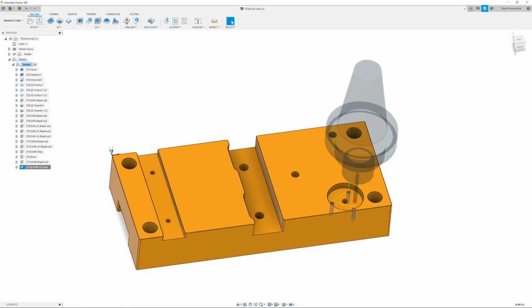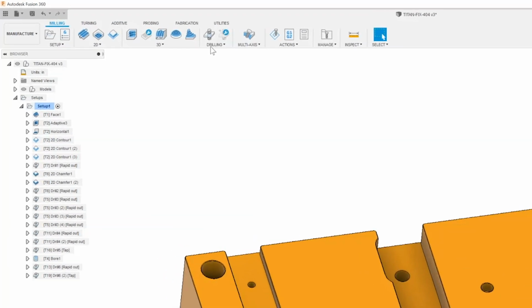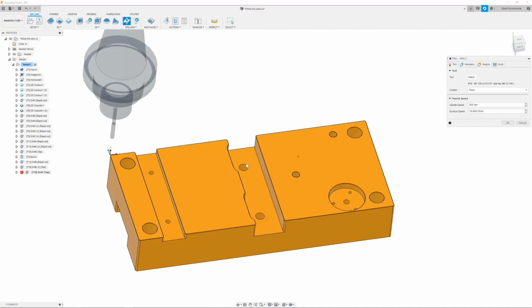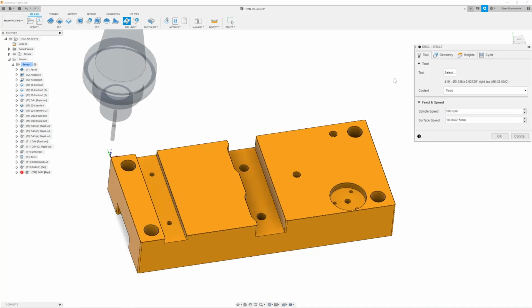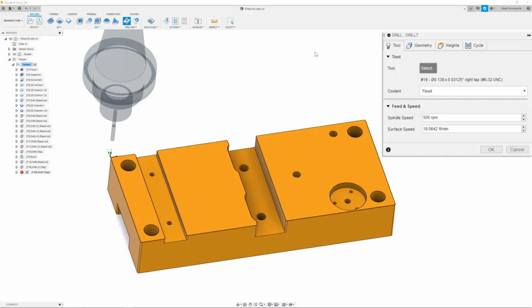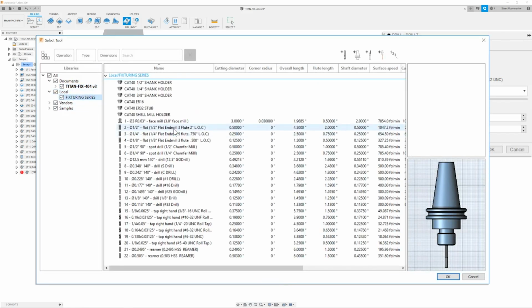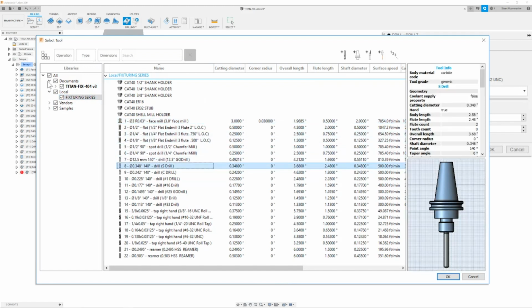Our next feature, 3/8-16 threads. So first things first, we're going to drill it out since we've already spotted it or made our chamfers already. So to do that, I'm going to go up and click drill. Once that has popped up, I will then go and change my tool, go to my local library fixturing series. And here I'm going to select my S drill, which is the correct drill for a 3/8-16 roll tap. Once I have that selected, I will click OK.